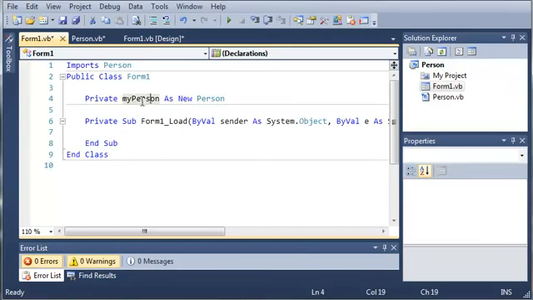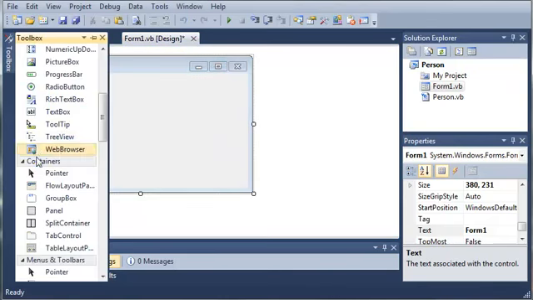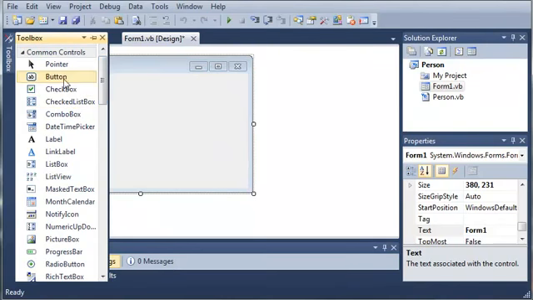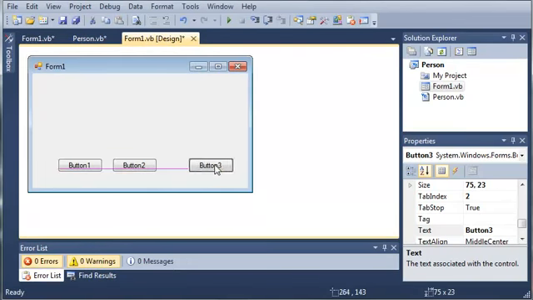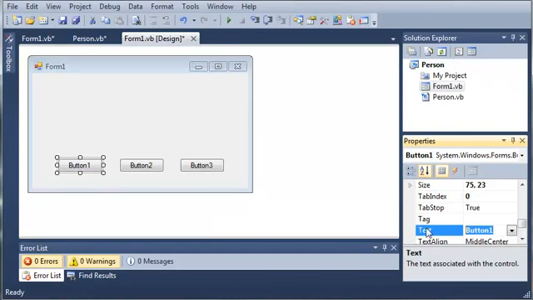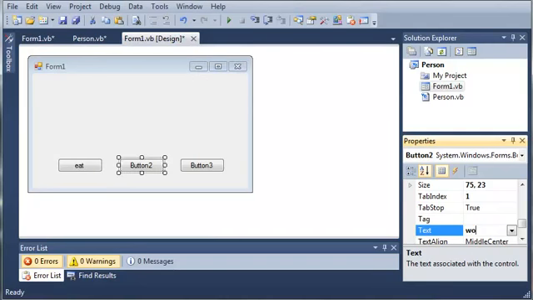Now that we have my person, let's come over to form1.vb and add 3 buttons: button 1, button 2, and button 3. We'll set the text of this one to eat, this one to work, and this one to, let's say, exercise.